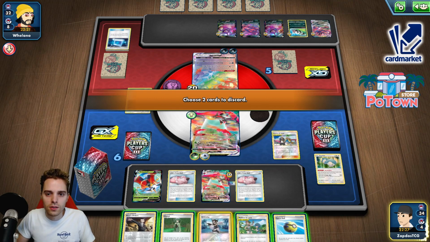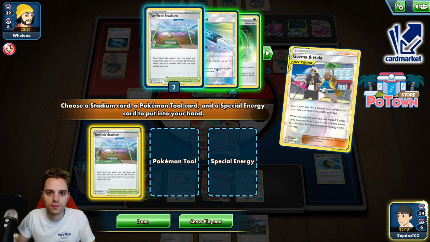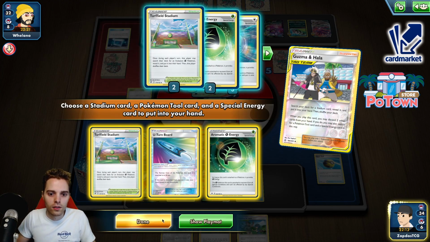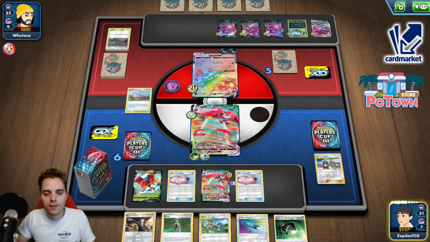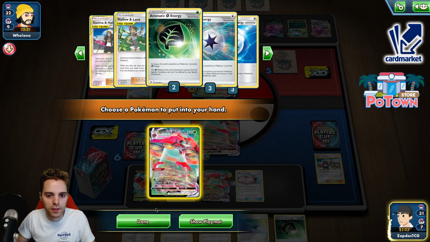And Grimsley could get ourselves a KO in the late game, but we can also get it back with Cynthia and Caitlin. I think I will get rid of these. Getting ourselves some good classic stuff from the deck. Here we go. Turffield Stadium. We just need to thin out the deck so we have more chances of drawing into our Cheryls and Bird Keepers and all that good stuff.